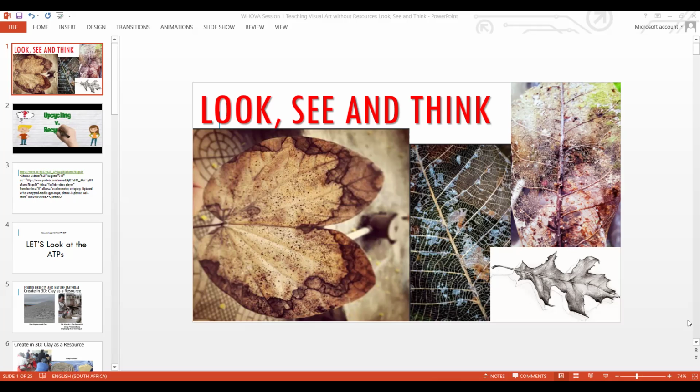Now, just as inspiration also, observe. When you look closely at a leaf, for instance, and this is a dead leaf, some of these leaves are decayed. What line do you observe? Look at the monochromatic spread of the hues and tones of the brown and the camel. Now, when you look deeper, you can see there's ochre in there. There's a little bit of red, a little bit of orange, the dark brown, light brown, warm brown, even a touch of yellow. I can also see there is a black element visible.